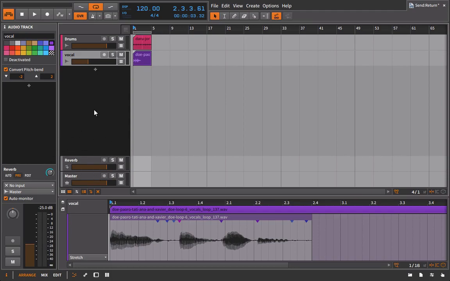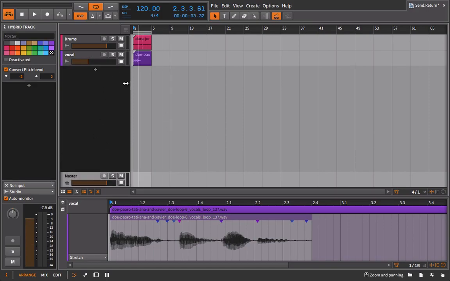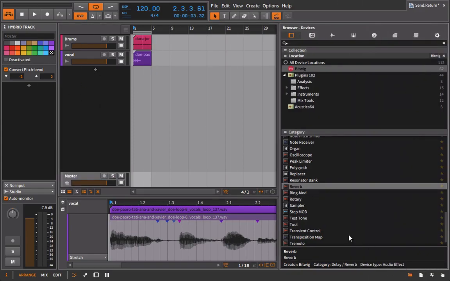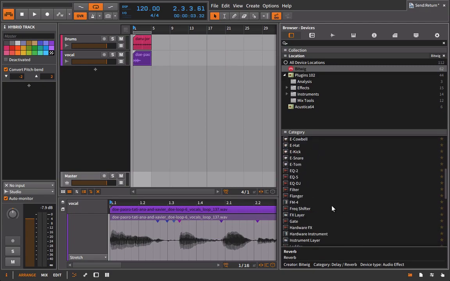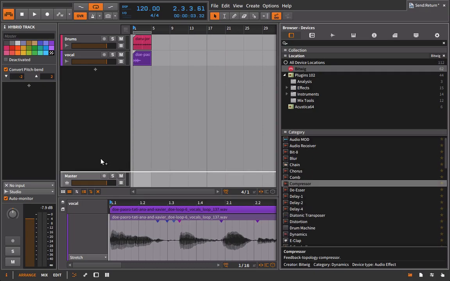So the one other thing I want to just point out here that I think is kind of important has to do with using something like a parallel compressor or some sort of crush with signals like this. And the issue is really the fact that we have a threshold that we have to consider. So if I go in and I'm just going to use the compressor here because it's a little bit easier to visualize. And let's say that I want to have some kind of a crush effect.